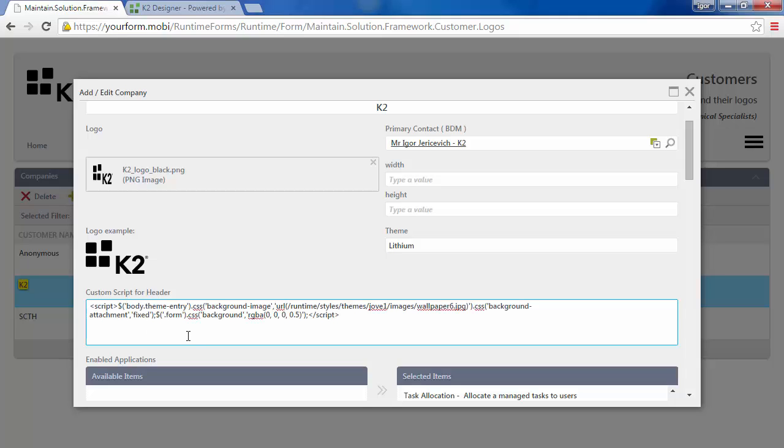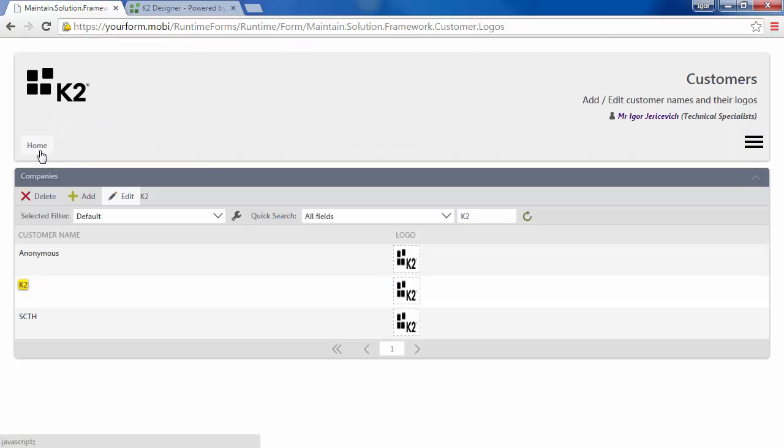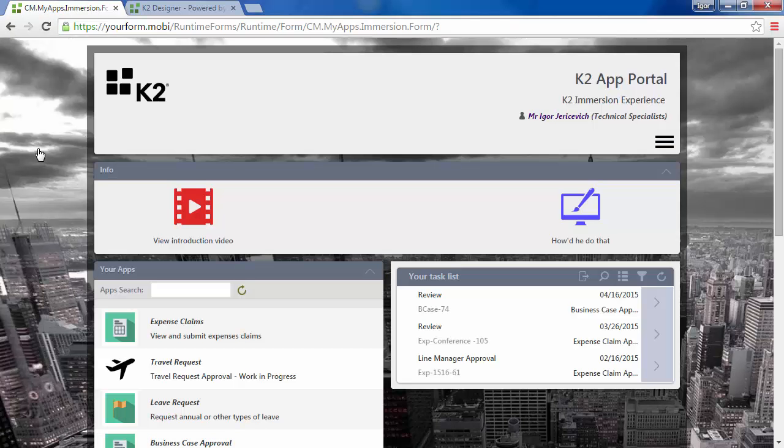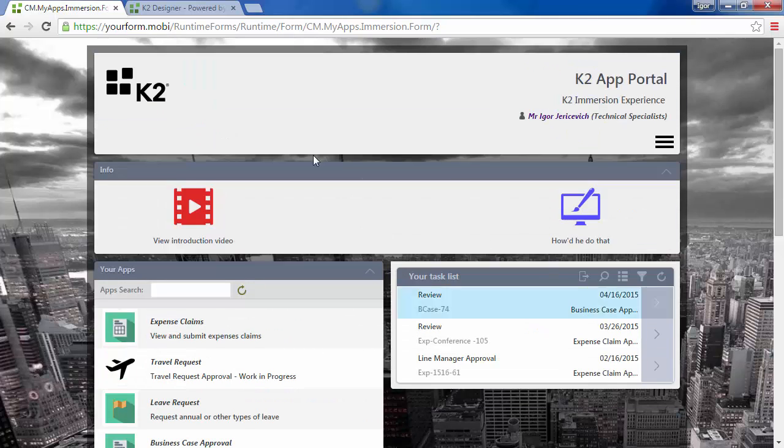So for example, here's some script, which is just some jQuery, and what I'm doing in this jQuery is modifying the background image so that it looks a little bit different. Alright, so I'm going to save that. Now when I go to my home page, look at that. This little header here has loaded up that background image, so it's put that jQuery onto the screen.